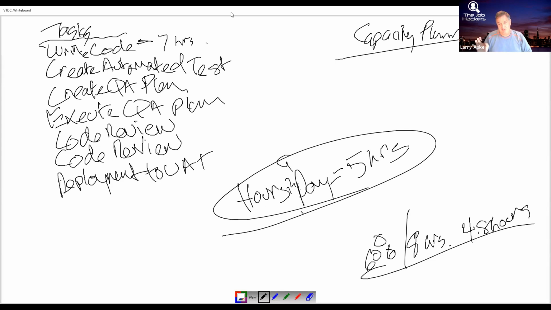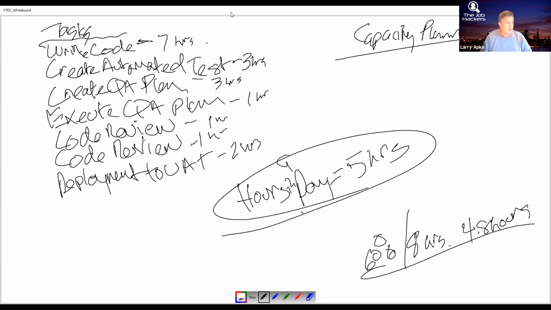That's an estimate, a true estimate, right? That's one of the reasons why people want to get rid of estimates: they don't know what an estimate means. An estimate's an estimate. It's not a fact. You're going to create automated tests. It's going to take about half a day, so we're going to give them maybe 3 hours. Creating the QA plan, about 3 hours. Executing it only takes about an hour. Code review is about an hour apiece. You with me? I'm asking the team. Deployment usually takes 2 hours because we got a funky system. Who cares? They're going to give me some kind of estimate on what a normal individual can do.